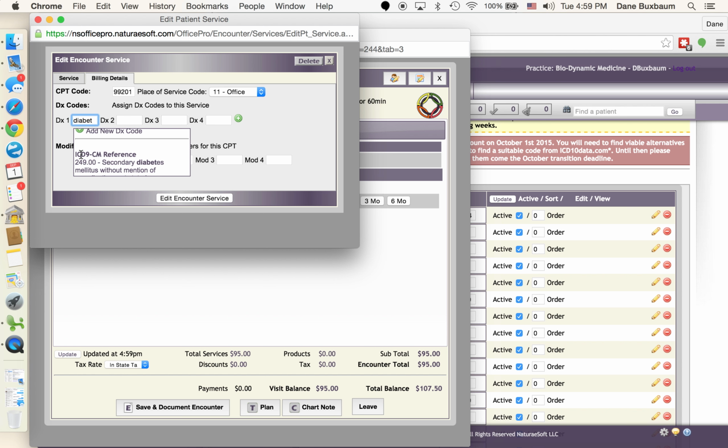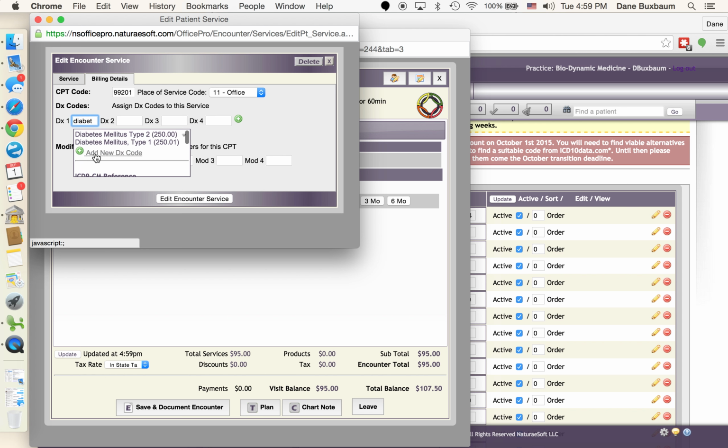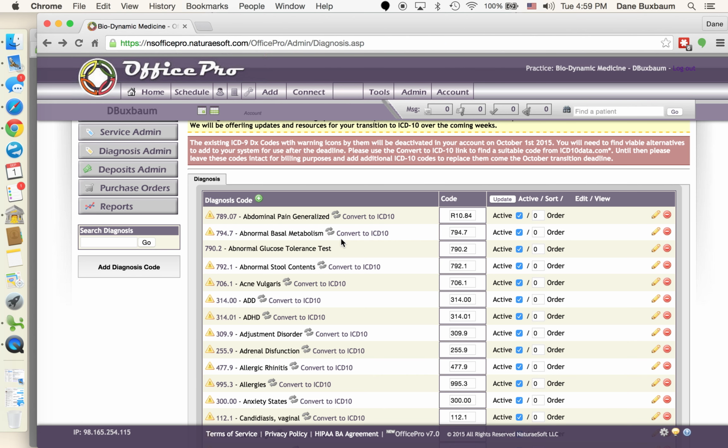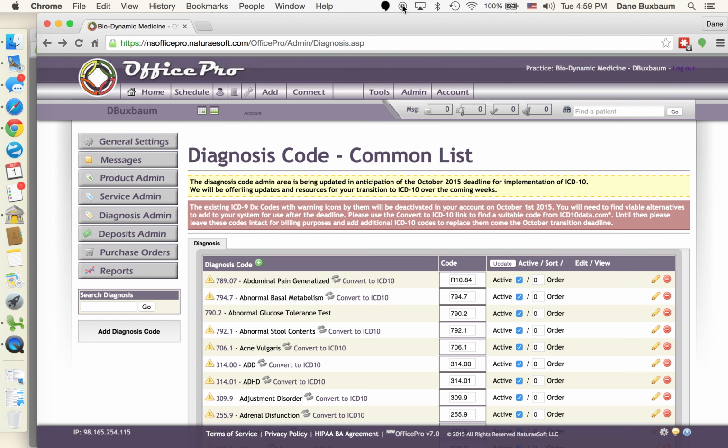This currently is showing the ICD-9 database. However, as of October 1st, these will show the ICD-10 database information codes, as well as any codes that you have updated from 9 to 10 will show prior to that list. By going through and updating your manual list or your short list codes to any updated ICD-10 conversion codes, you will maintain any of the codes that you have currently been searching through your edited or manual inputs. That transition should go smoothly, and this tutorial should answer how to update all of those codes.